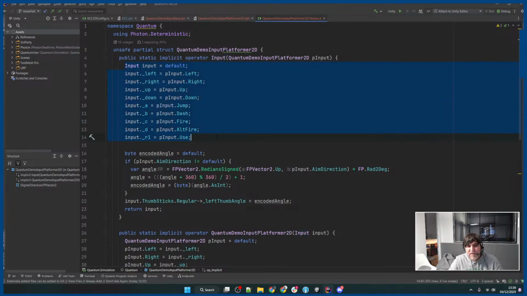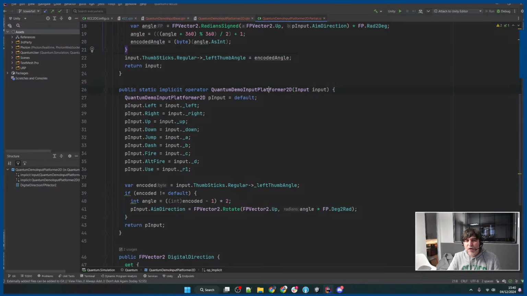Basically we map from buttons to buttons, and we encoded the direction with just the angle. On the platformer, we decided not to encode the magnitude, because that saves data. You don't have to send it if it's not necessary. And here's the opposite, how it's converted from the Quantum regular input back to the game mode specific struct.